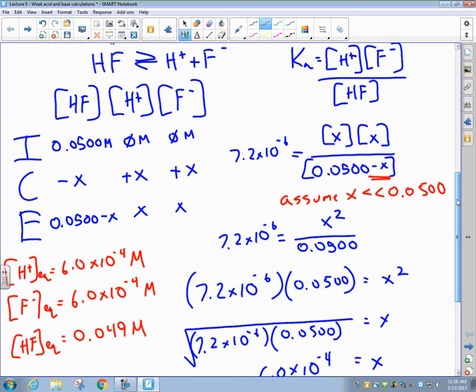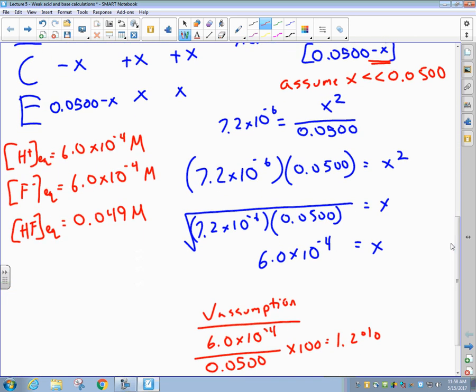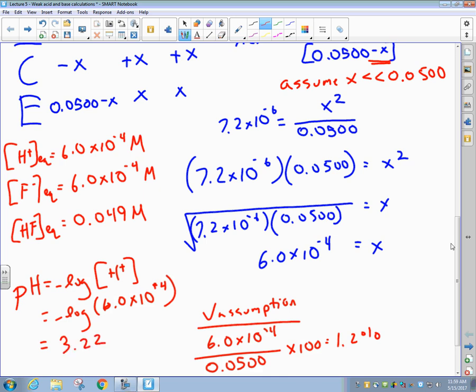So now we're going to use the square that we learned in the earlier lecture. We're going to go one side of the square from the hydrogen ion concentration to the pH. pH is the negative log of the hydrogen ion concentration. So negative log of 6.0 times 10 to the minus 4th. And we get a pH reading of 3.22.